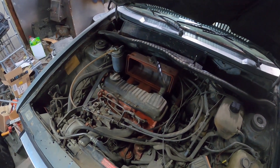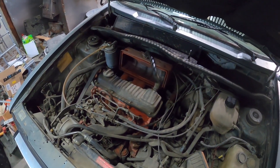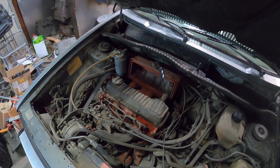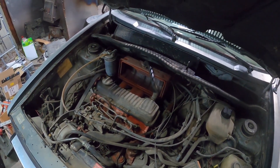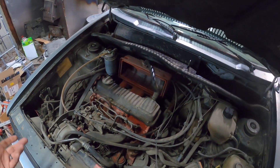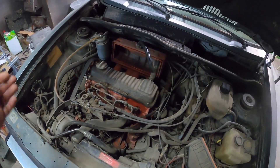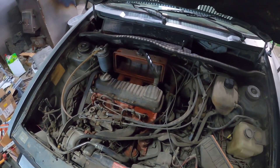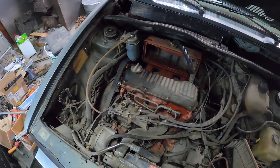I went out with the trailer, winched it up, and brought it home. Hit the key, checked the oil — it was over-full and smelled like diesel because there was a lot of fuel mixed in. I had a piece of material ready to choke off the intake if needed, but I just bumped the starter once and it turned over fine. Drained the oil, checked the compression again — everything was still within spec, actually better than before the rebuild — so I believe it's the injection pump.